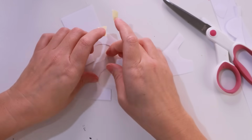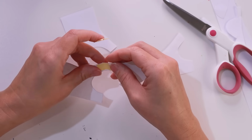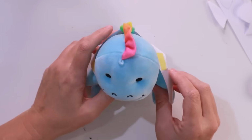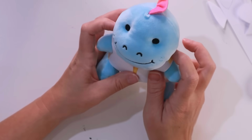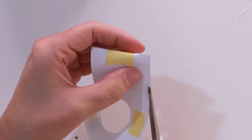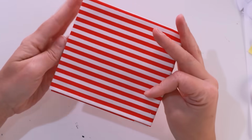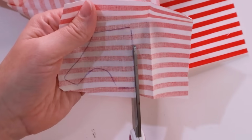I do this paper version first so that I can try it on Derp and make sure it's going to fit before I go making it out of material. And it actually looks like a pretty good fit, with just a little trim here and there. I then transfer those pieces to a nice stripy red and white fabric, ensuring I add just a little bit for seams and the hem.